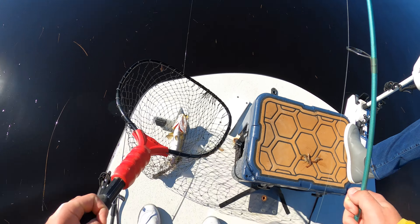I feel like it's hard to beat little paddle tails when it is cold. Everything eats it. You can throw a big one and probably catch a big trout or something, but you're going to catch more on this smaller size. Yeah, you might catch some small ones, but you can catch some big trout too — I think it's worth it. You're slaying them with the Ultra Paddler mini one. They're in here, getting a little bit better each fish. I think we found the rat reds, but you should get some bigger ones mixed in here. They definitely want that thing moving — he didn't hit it until I moved the shrimp.